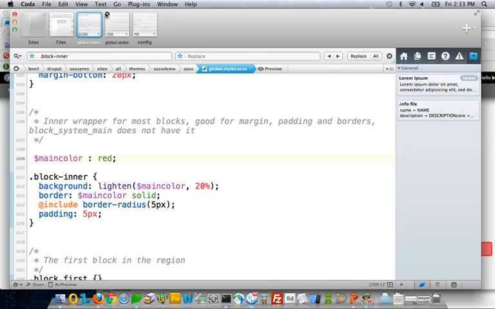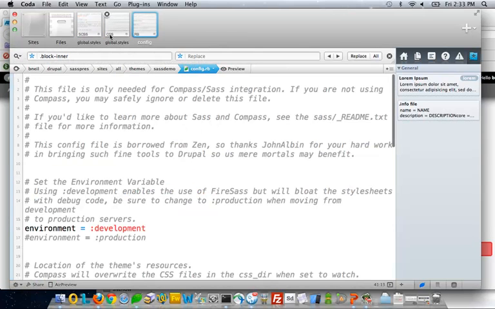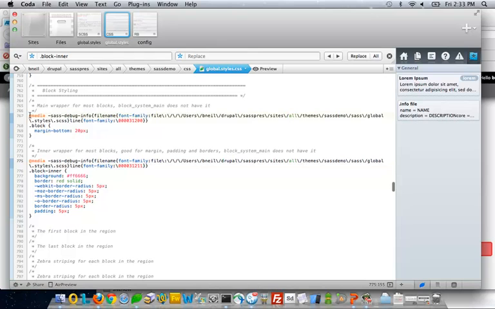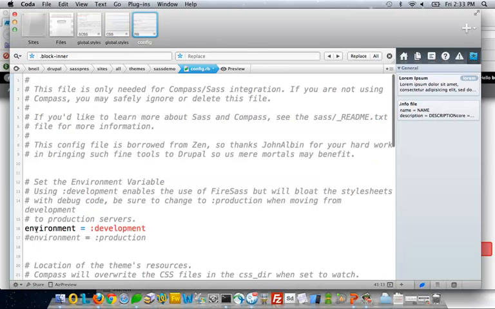Now, in my configuration file, right now in my CSS, I'm printing all that debug information. If I'm ready to push this up to a server or to GitHub or something, and I want to remove that, I'm going to go into my config file, and here it's set up so I can just comment out my first development environment variable and put production in, and save it.